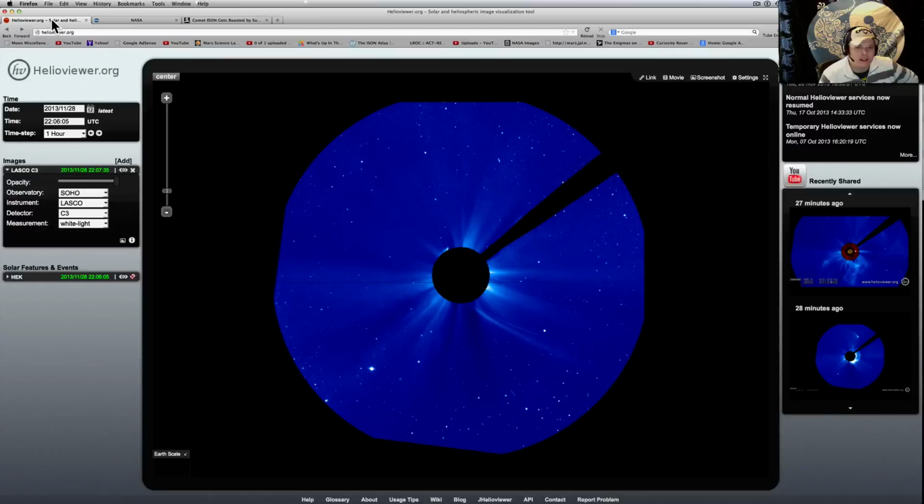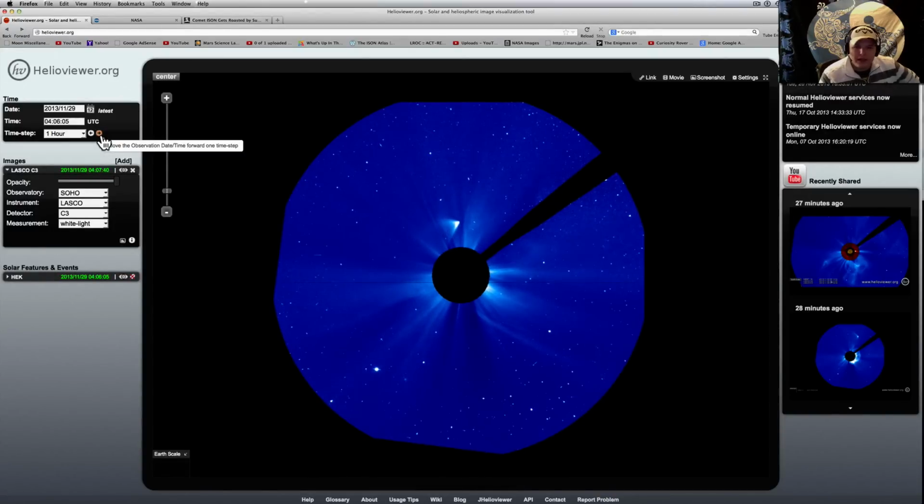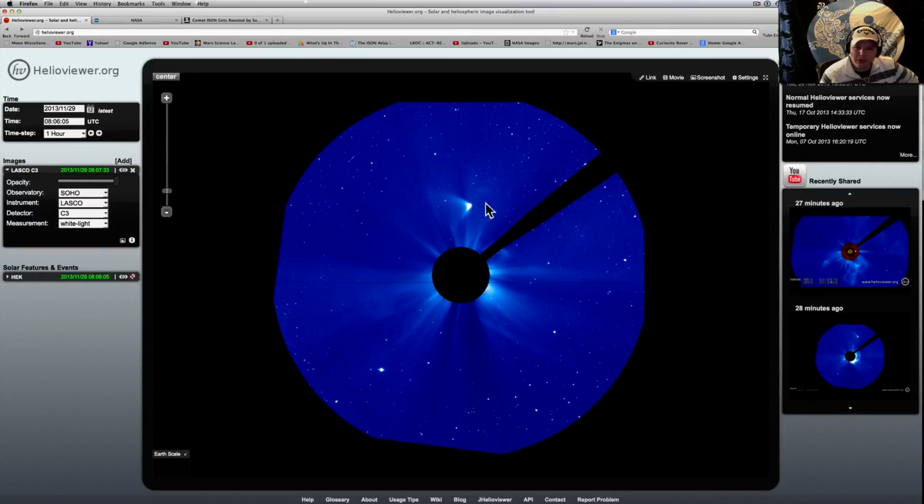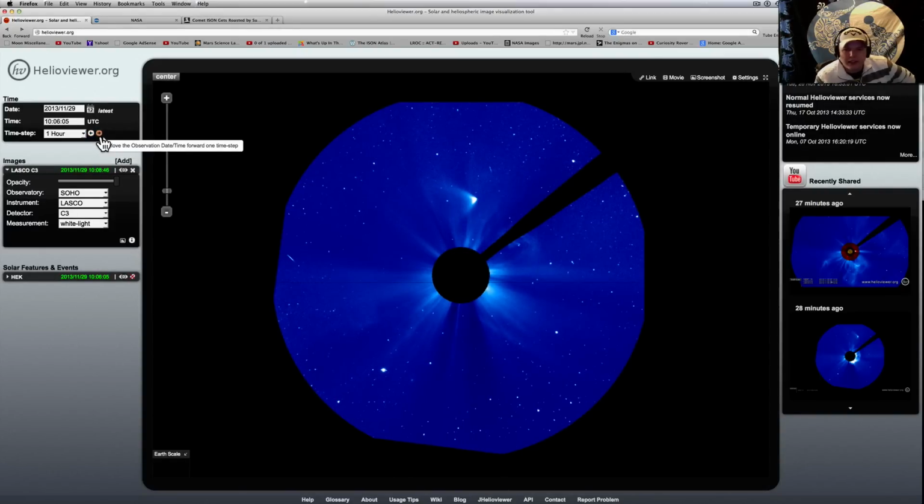So, let's keep on watching LASCO 3 here. We're at the 1 hour mark, so as we come around, look how fast we're moving out. We're at midnight. So now we're at 1 a.m., 2, 3, 4, 5, 6, 7 a.m., and see what we have here. It looks like ISON has two jets coming out of it, one going this way, one going that way. The jets aren't facing the sun anymore. It actually looks like it's kind of spinning out of control there. But I don't know. Maybe not. This little blob keeps getting a little bit bigger, a little bit smaller each time.